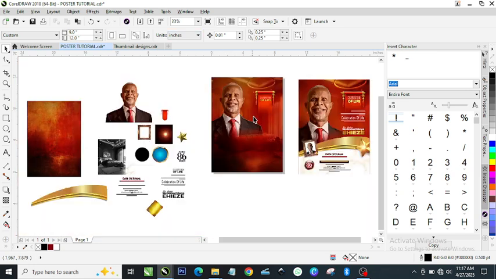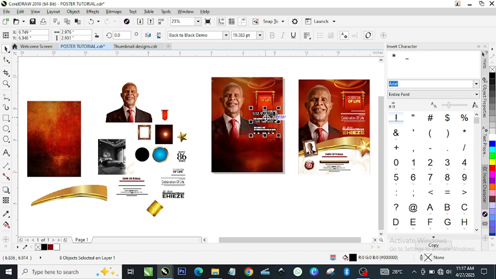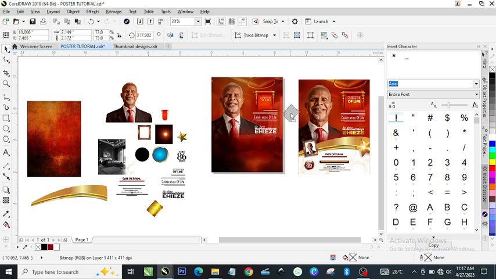So now the next thing we are going to do, let's bring the other text. Let's just finish with the text. So I'm going to bring all this other one, all right, and bring it up here, and give it the white color first so that we can see. So I'll bring this one as well somewhere here.